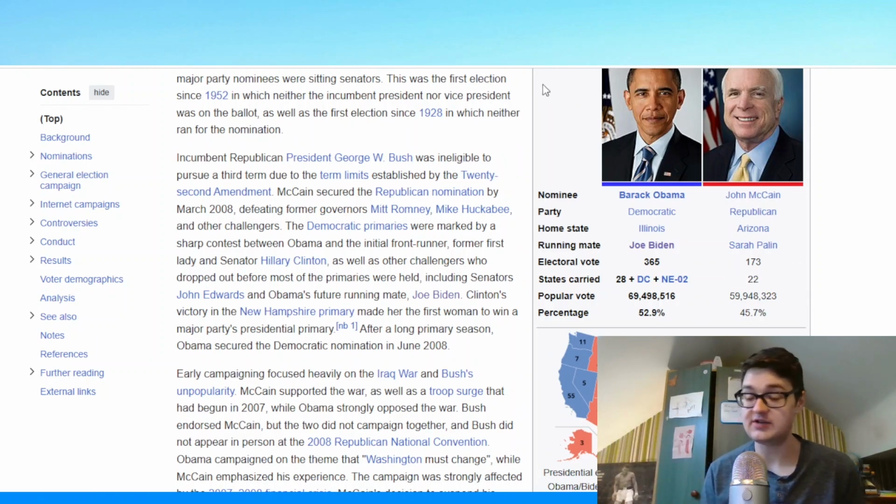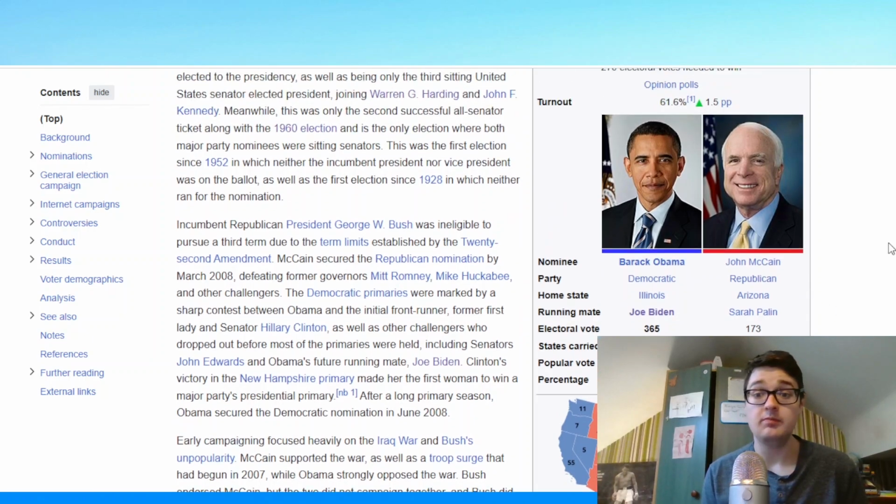But this actual election cycle, lots of interesting stuff going on. There was a battle in the Democratic nomination pick between Hillary Clinton, who was pretty much seen as it was her time to become the president, and Barack Obama. And Barack Obama managed to win that. He had a very famous speech where he said, "We're not red states, we're not blue states, we're the United States of America." Yeah, a very, very interesting election.